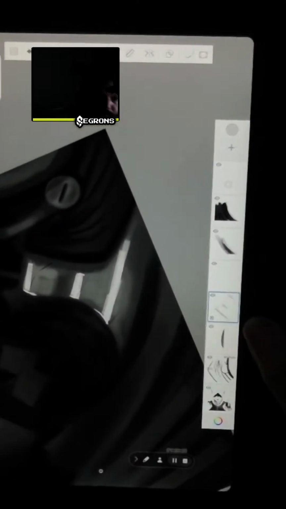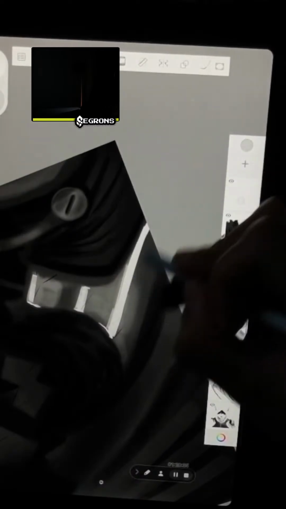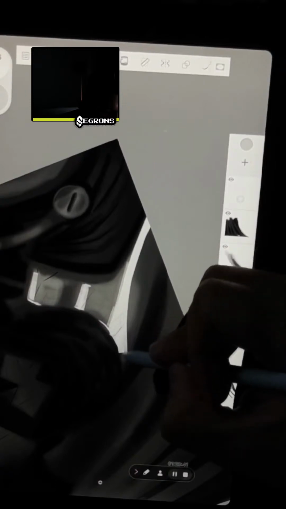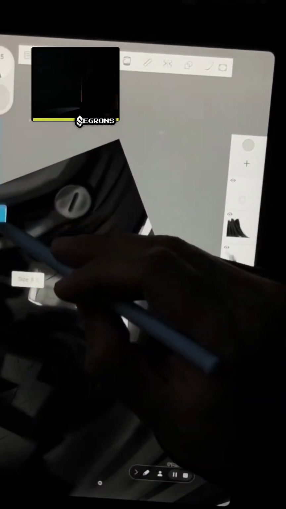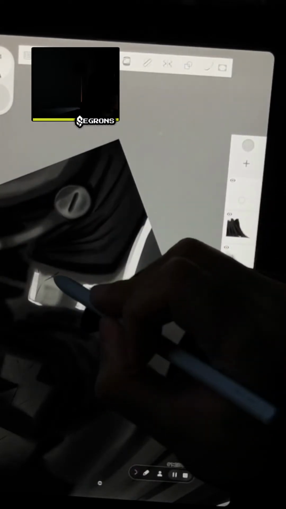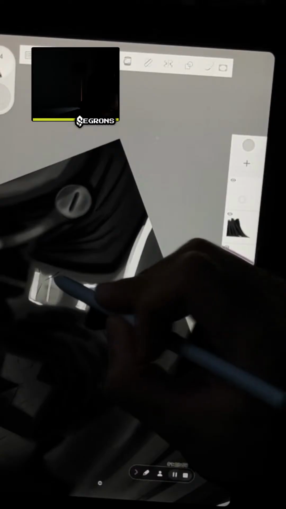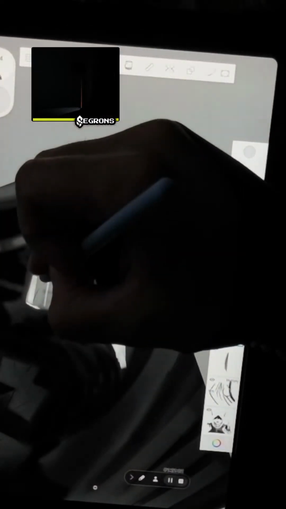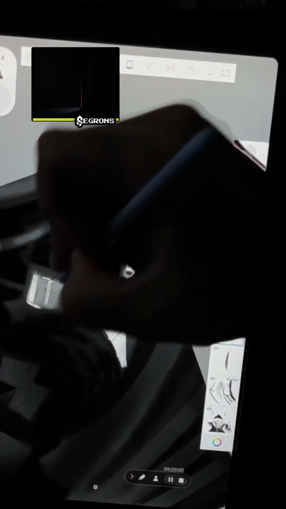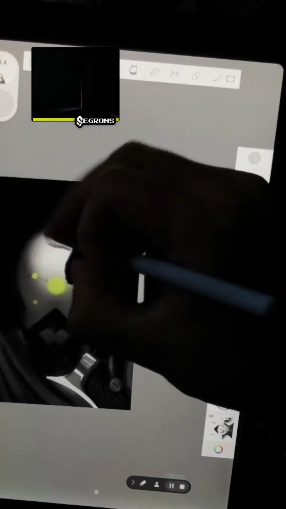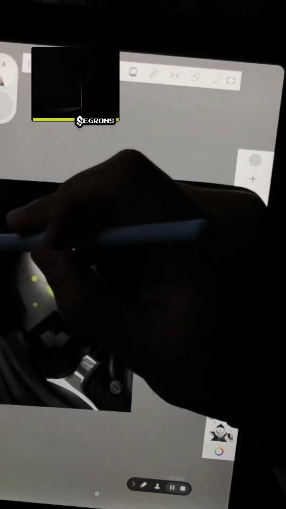I do this, but I really want to actually do something more like this. And make that smaller. No, no, no.